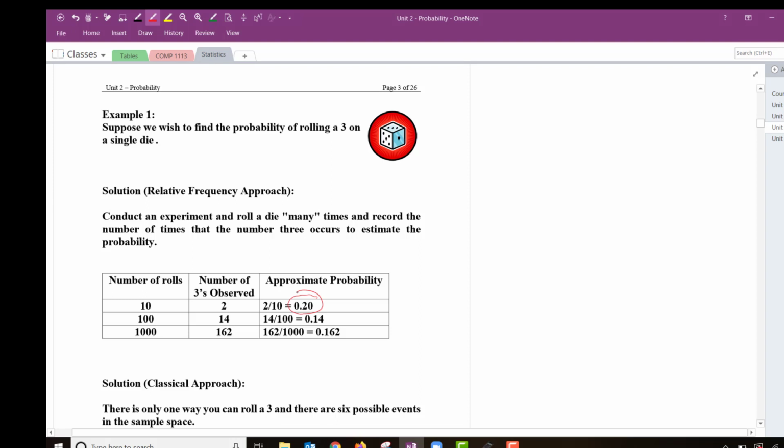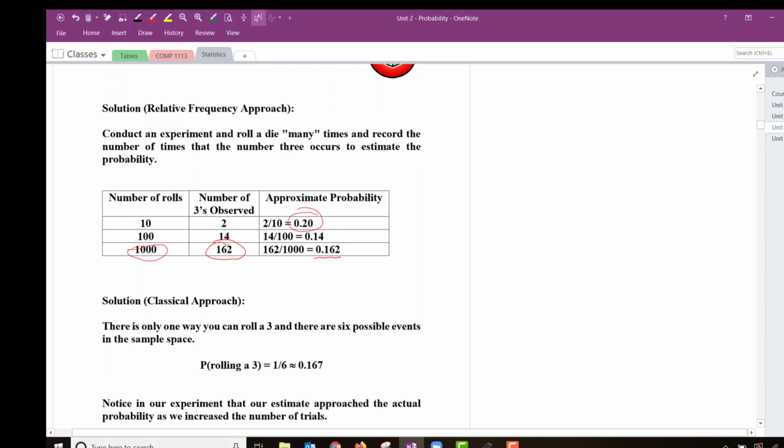Now imagine doing that 1,000 times. I actually did do that. And after 1,000 times, I saw 162 threes out of the 1,000 rolls, giving me a probability estimate of 0.162, which is pretty close to the actual probability, as we know there are 6 sides on a die and only one of them has a 3. So the probability of rolling a 3 is 0.167. So at least to 1 decimal place, almost a 2 there after 1,000 rolls. You can see we have a bit of error, but the more we do it, the closer it should get.